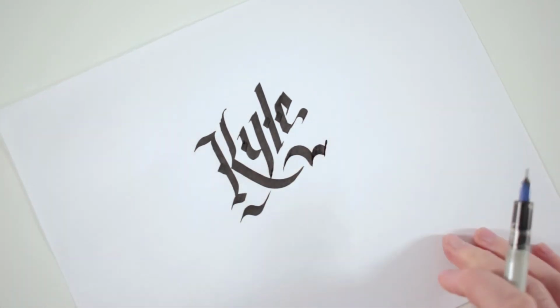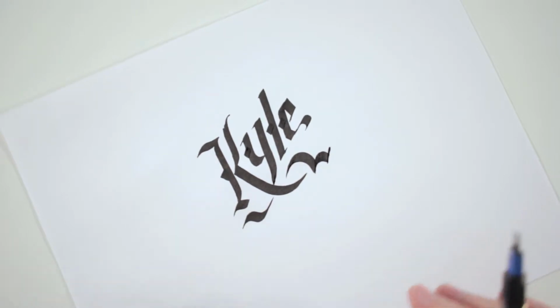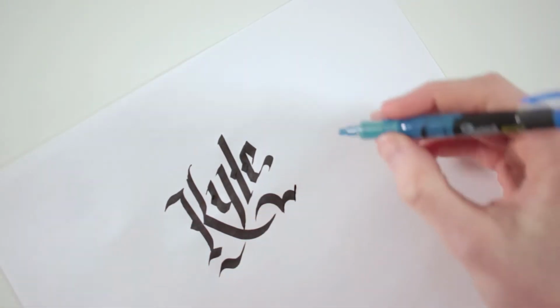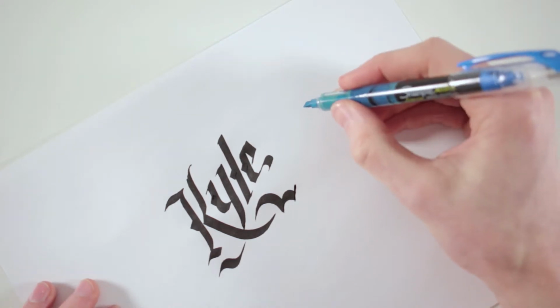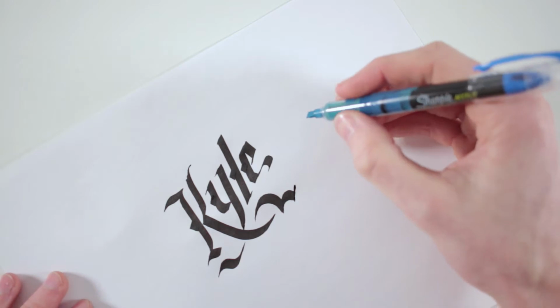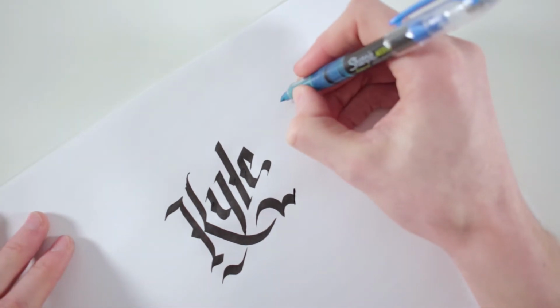This isn't necessarily a particular Gothic font. It's just something that's kind of inspired by that. So we're going to go ahead and take the highlighter now, and we're going to try and mimic something similar to this. It's going to be a little bit smaller because the nib's a little bit smaller. And again, the angle of the nib is slightly different, so you have to change the angle of your hand on the page. But we're going to try and spell out the same thing.